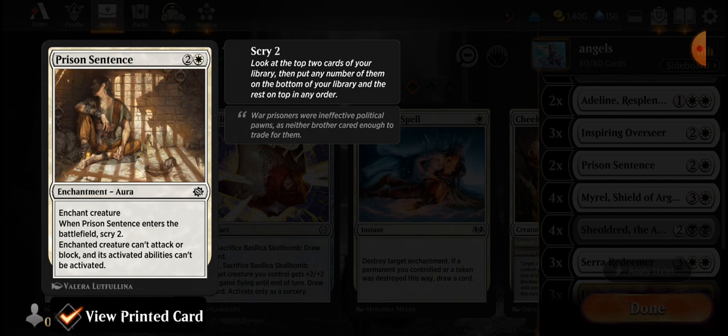Then we have Prison Sentence. If I don't get those 2 good turn 3 cards, then this is a very good turn 3 removal card. And you get a scry too. You can't go wrong with that, especially if you don't get any of the other turn 2 cards. There's no way to go wrong with that. That's just really good.